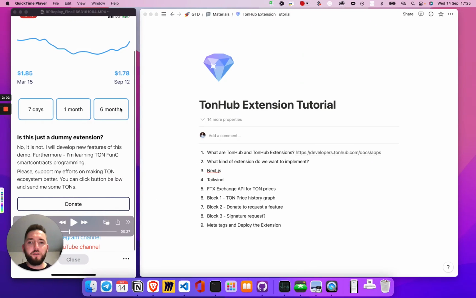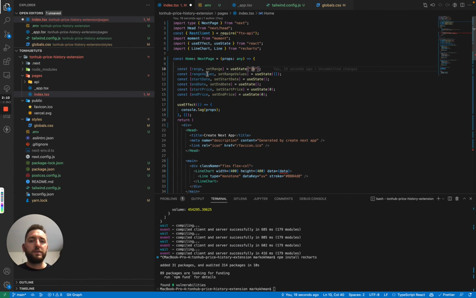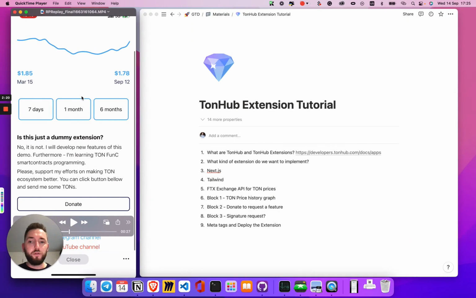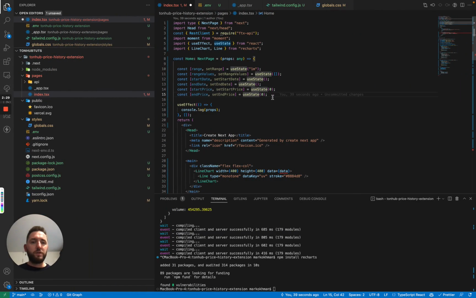As you could see, here we have a specific range, like for example, 1 month. This is the default one. And range values is the array. At the beginning, it's empty. And start date is the date when this range starts. We are going to use it here as a beginning and the end date, and beginning and the end price. These are 6 variables that we're going to use.